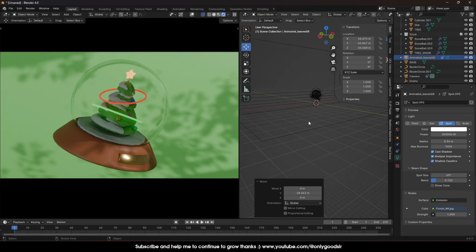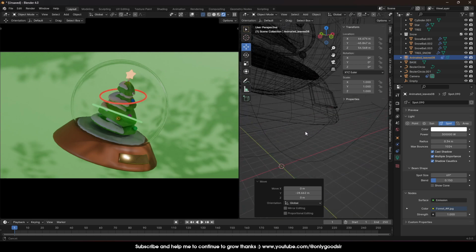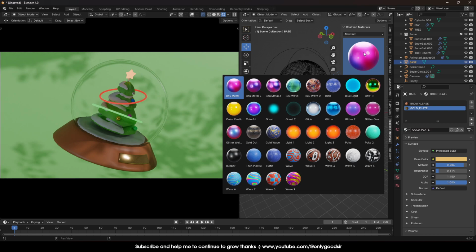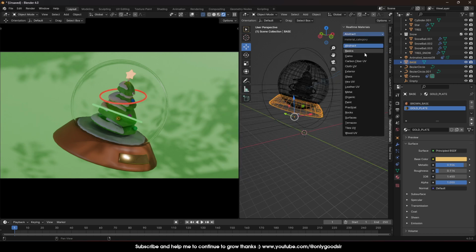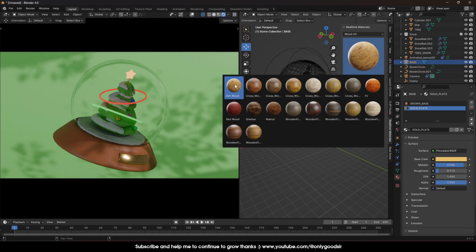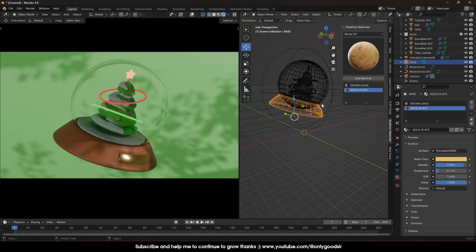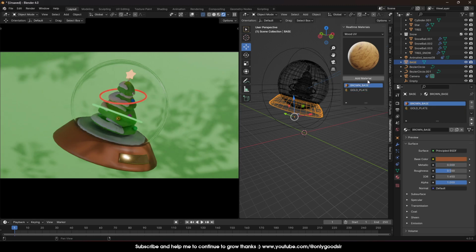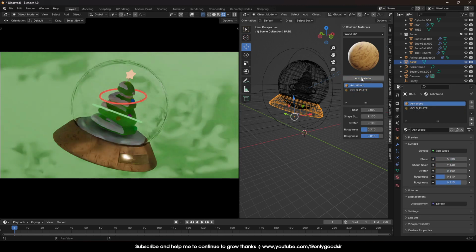Cool. Now the materials here, a bit meh. No, they're not amazing. I do have real-time materials that I purchased off of, what's it called, Blender Market, and you have a whole set of materials. So maybe we can change that base to something else. Let's see what we've got. Is there wood? There we go. Wood. Let's apply this. Oops, make sure you have the right material selected. Add material. There we go. You can play around with that.